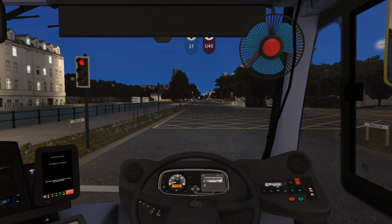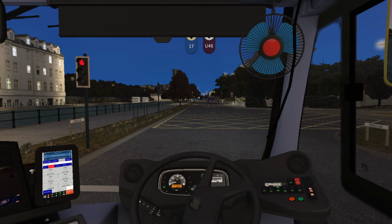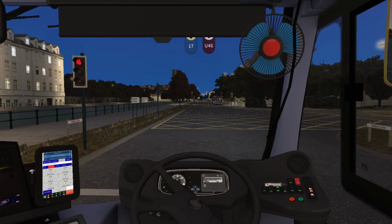it basically means that overall, people can distinguish their service. People can distinguish their key corridor. If somebody asks a question and goes, oh, what bus goes here? You can say service number, green line, you're looking out for a green bus. And that works. I mean, it would make your life a lot easier.